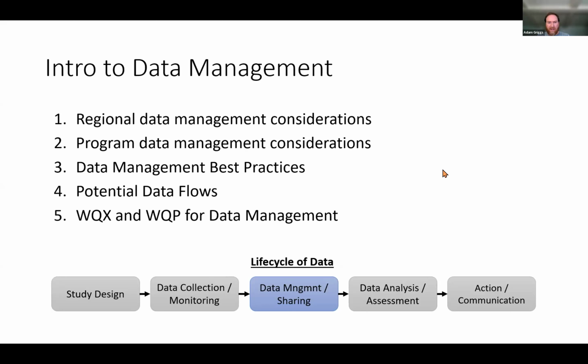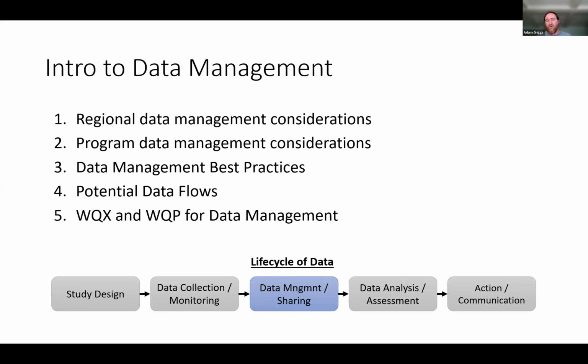So down here at the bottom is kind of the life cycle of data. This should be kind of familiar to most of you. This is what all of us have to go through to be able to go out there and collect meaningful, useful data, and then ultimately get some kind of use out of that. Even if it's just educating our monitors into what watershed monitoring is about, or if you're using it for your own purposes in your organization to guide your restoration work, or just generally trying to share that data with others or communicate the science and what you found in your monitoring.